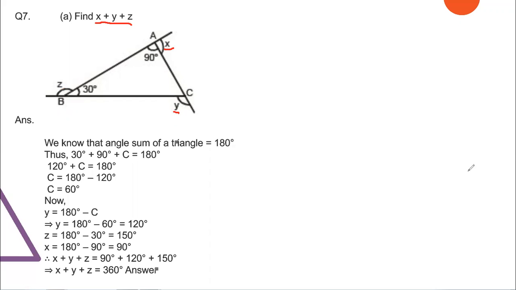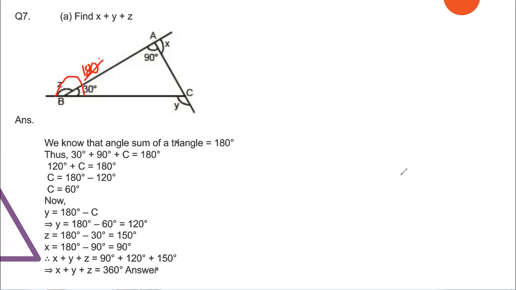So how do we find the value of x, y and z might be a question. That's too easy, and if you know the trick, it is really easy to solve any diagram question. You must be knowing that this is a linear pair and it has 180 degrees as its sum. If you don't know this, learn it. It's really easy. A straight line's total angle will be 180 degrees. So the total sum of 30 plus angle z will be 180.